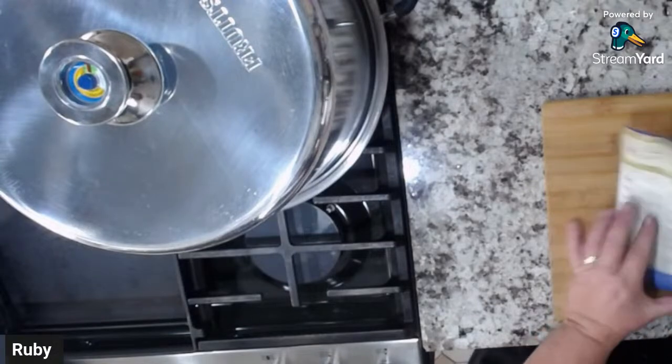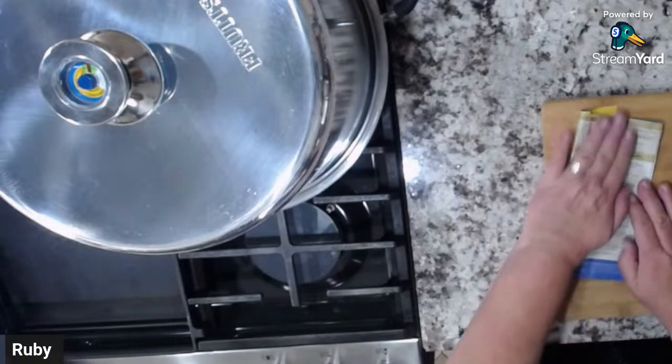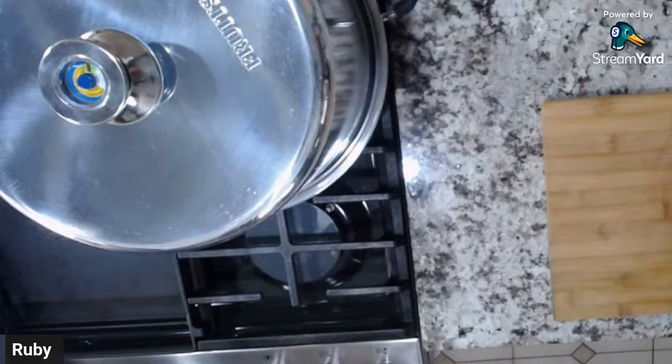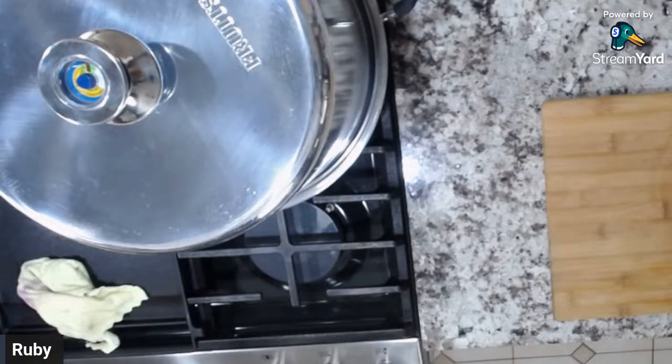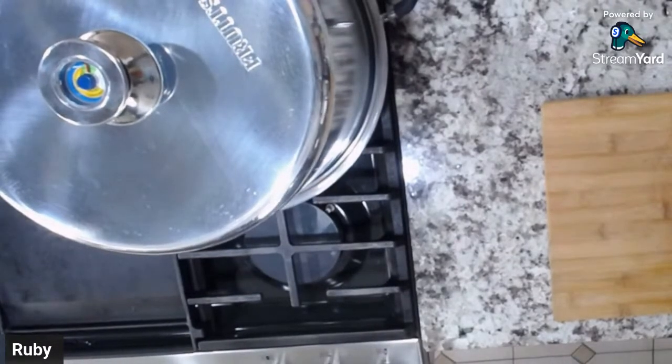Yeah, it was sold. What was sold? The canning stuff that Patsy sent me from Marketplace. Somebody was selling canning jars and lids and seals for $20 or $25. But when I clicked on it, it said sold. There was none for me.